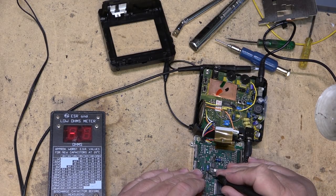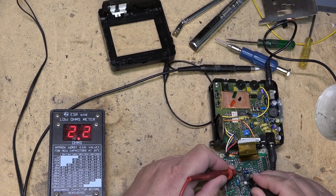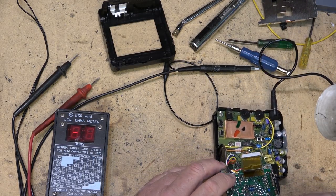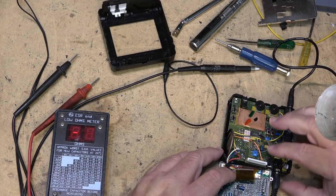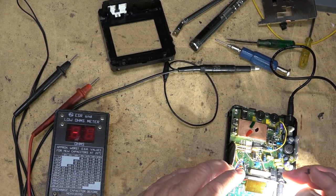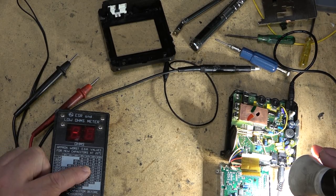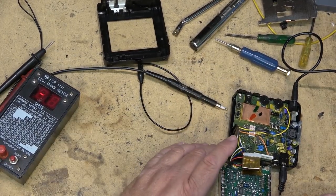Two point five. 2.2. What are these? What size are these caps? They're 4.7. They're both 4.7. So, yeah, they should be fine as far as their ESR goes. They're 4.7 at 50. So 4.7 at 50 would be 4.2 ohms basically, and these are measuring less than that, so I think the caps are probably okay.